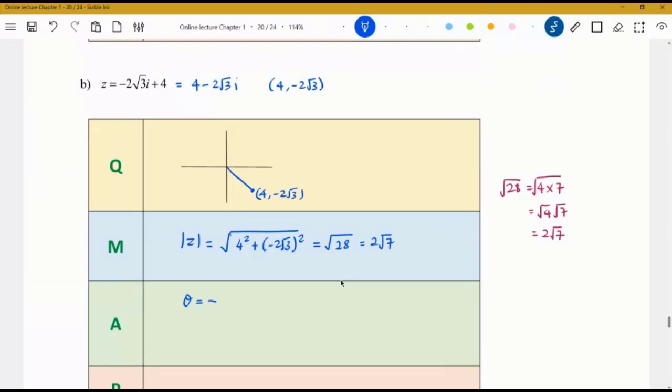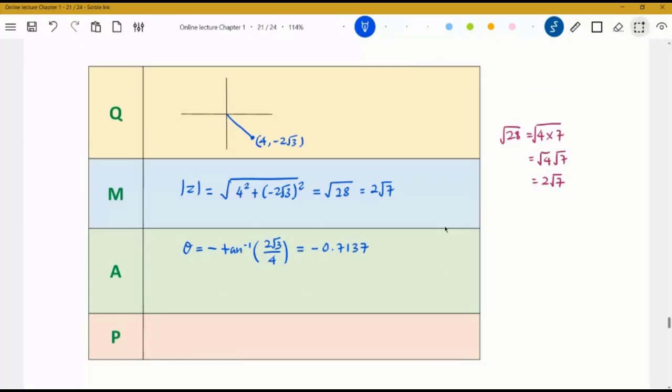Dia menggunakan formula pada first quadrant. So we be B over A, so we be 2 square root of 3 over 4. Tinggalkan the negative sign. Okay, kita tak ambil negative sign bawa dalam bracket. Okay, so by using calculator directly we know we have it the negative 0.7137. Okay, that's the value for argument.